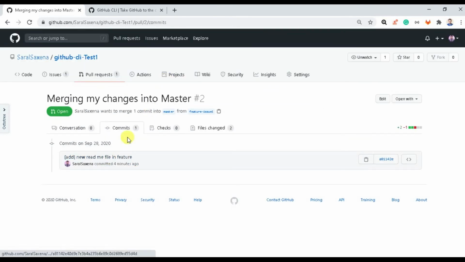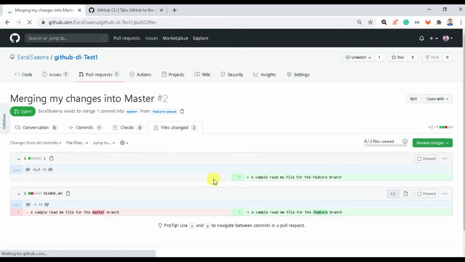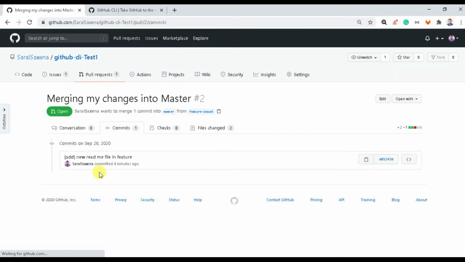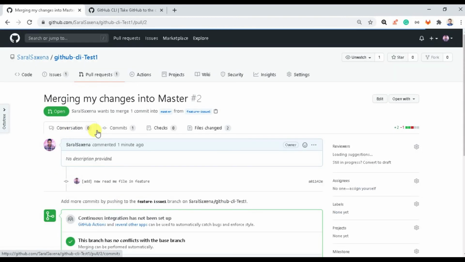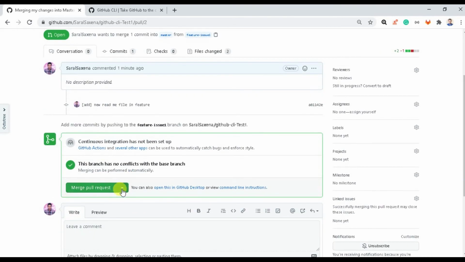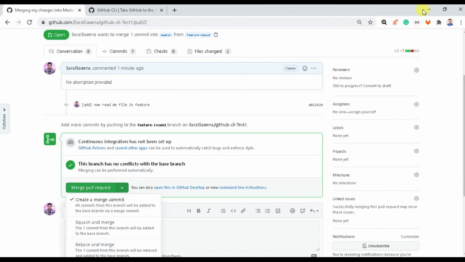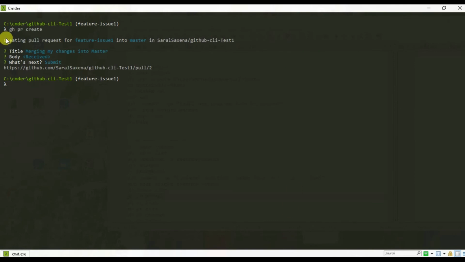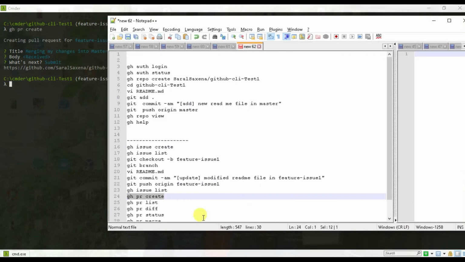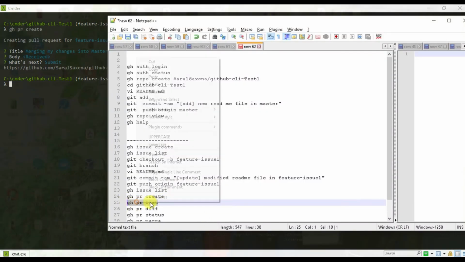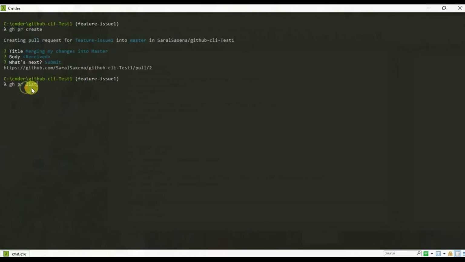So he has added a feature branch which is going to get into the master branch, and these are the two independent files. This is the conversation section, nothing more, but it is showing me here, and I can approve the same here also. I am getting these three options. Okay, but we have created a pull request again from CLI, and we can list what kind of PRs are already available with us.